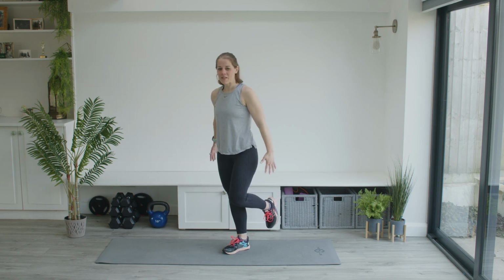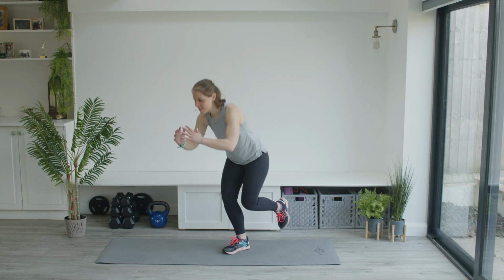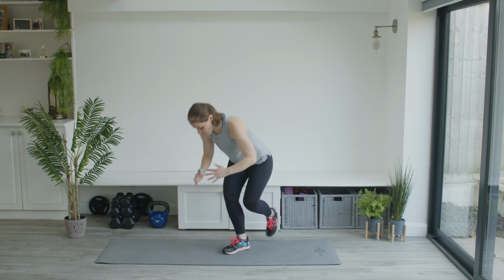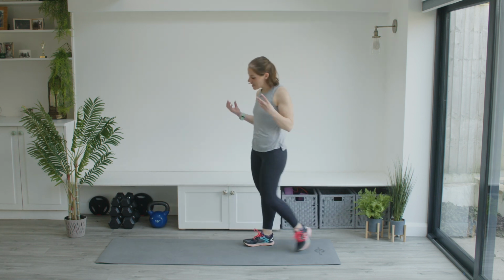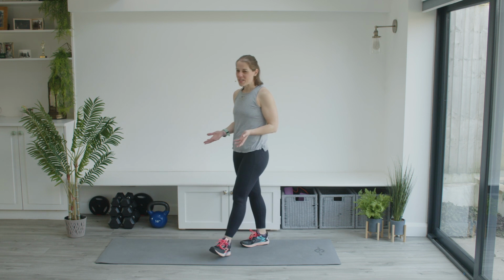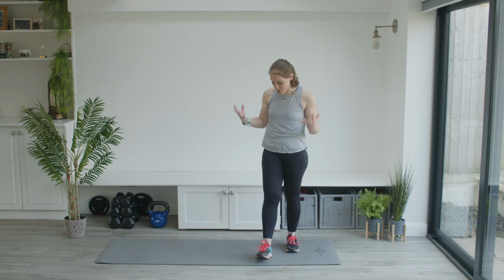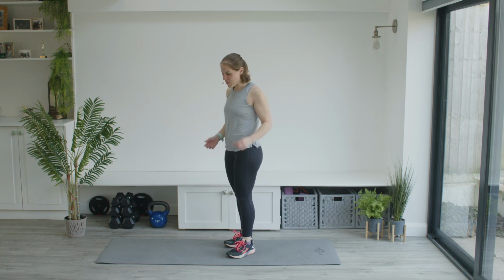Good. Well done. Only 5 seconds to go. 3, 2, 1. I'm going to give you 20 seconds off before we do the last one, which is our last exercise before our really mini cool down stretch that we're going to do. The stretch is nice. The stretch is a lying down stretch today. So please keep with me for that one. It's definitely worth it. 3, 2, 1.